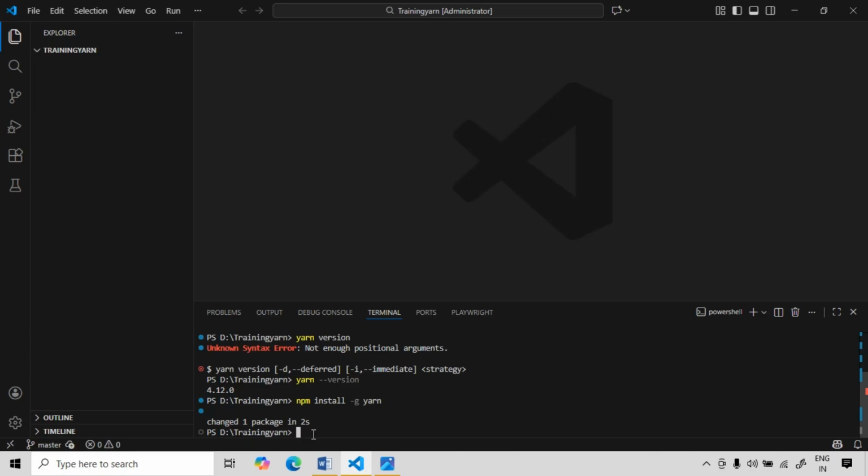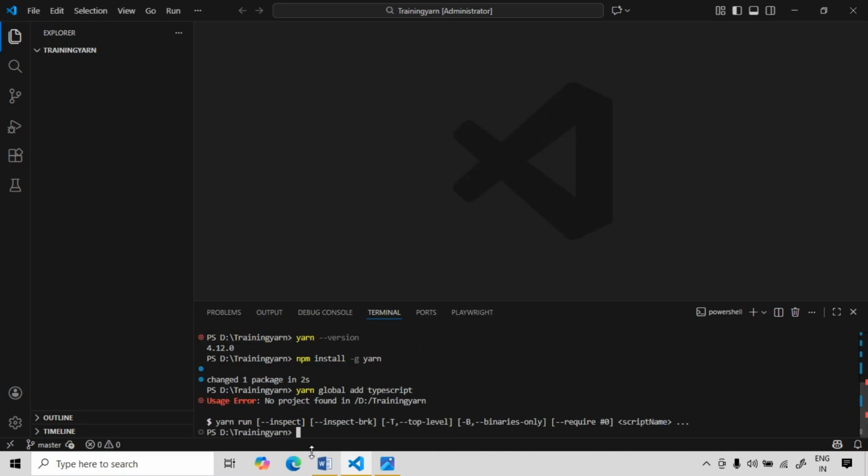With the help of yarn, you want to install TypeScript globally. So yarn global add typescript. Do you think it will run? Let's press enter and then I'll explain it.